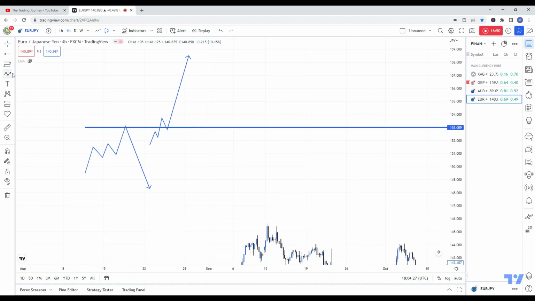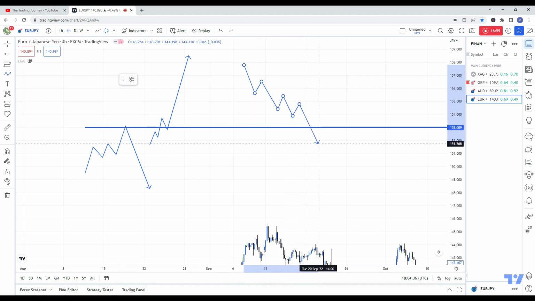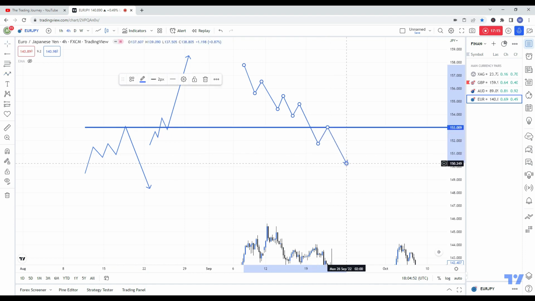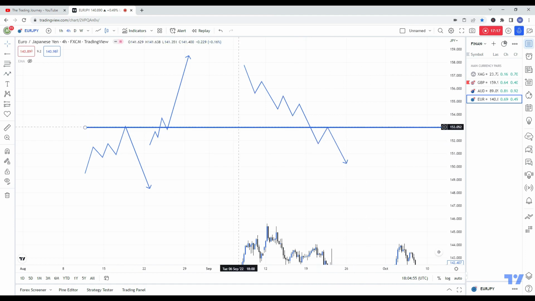And let's say our market is downtrending. The market is going like this. So if the market is going down, obviously it has to pull back, as I said. So if the market does pull back to this level, there is a very, very high chance that the market will go down. Why? Because there are multiple bounces from this level. It's a very, very strong level.